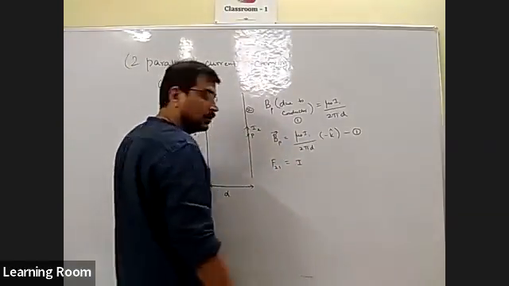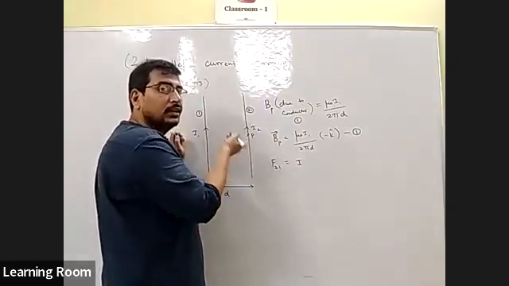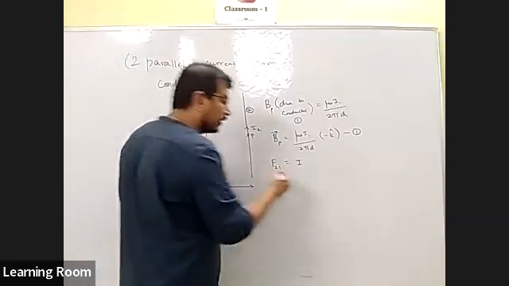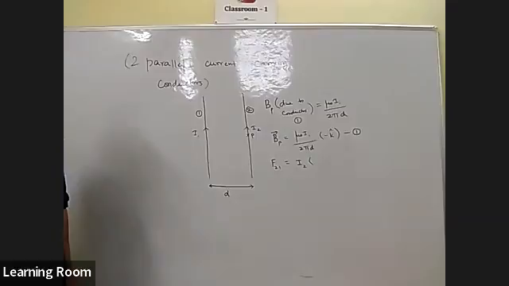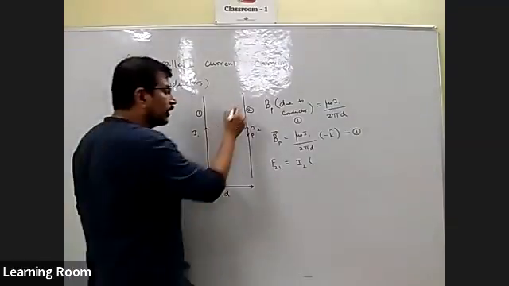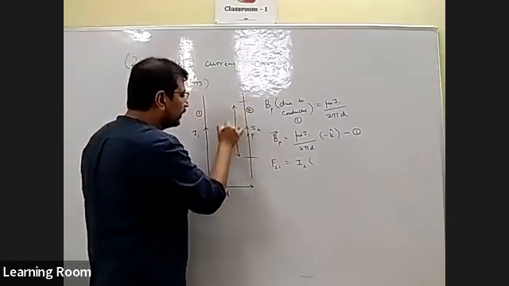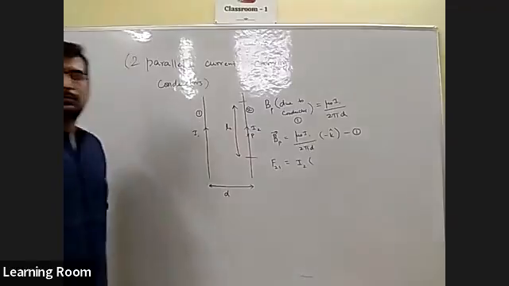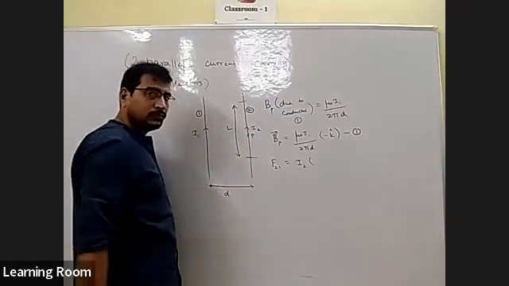What is the value of I I need to write? The current of the second conductor, that is I2, into the length. We don't have a proper length of this conductor because, as I told you, it is a long wire. So I will take a portion of its length, which I will call L2 for the time being, or I'll call it capital L.